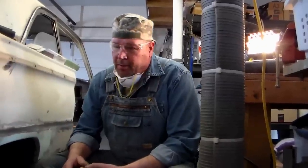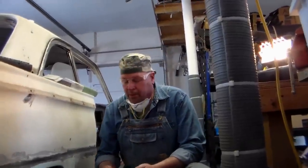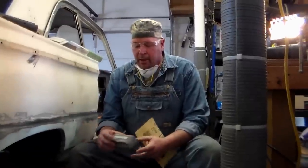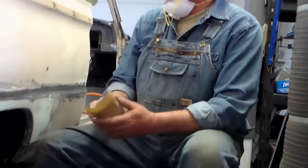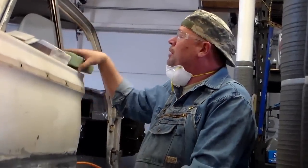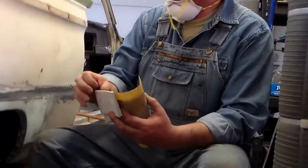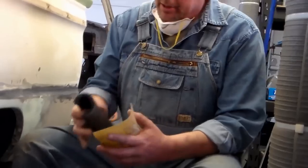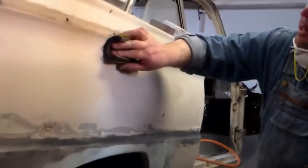I'm on the downhill stretch here blocking this out and finishing up the repair. There's all kinds of tools you need, but you definitely need a good quality blocking tool like this Dura-Block — it's pretty expensive but well worth it. There are a lot of things you can improvise with: you can use styrofoam, or these little pads for very fine-tuned stuff around 600-800 grit. You can even use a hunk of pipe insulator tubing — that's a good application for avoiding pressure spots on curved surfaces.